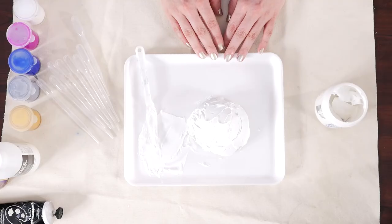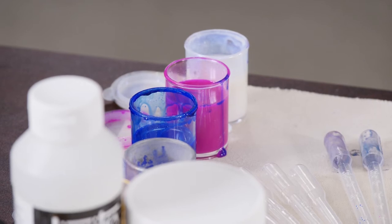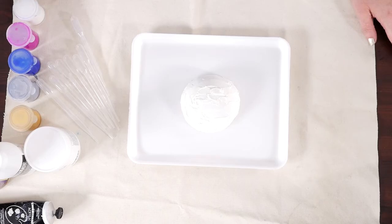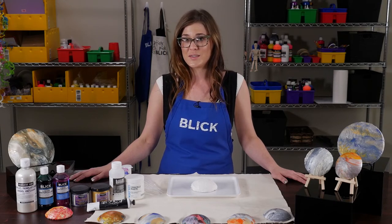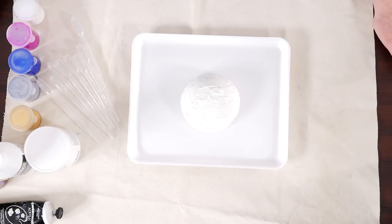Allow the medium to dry on the surface before painting. Mix various combinations of pouring paints in small containers. Mix one teaspoon of pouring medium with a bit of water and add paints or other mediums to create a fluid flowing consistency. Blick liquid watercolors require less water in the mix than acrylics. Experiment by adding watercolors, acrylic paints, and specialty paints such as metallic, pearlescent, or glitter mediums, and refill as needed.